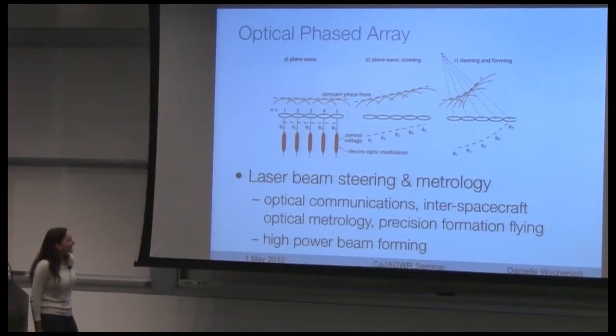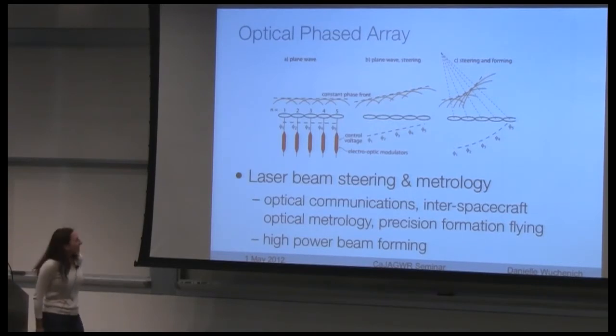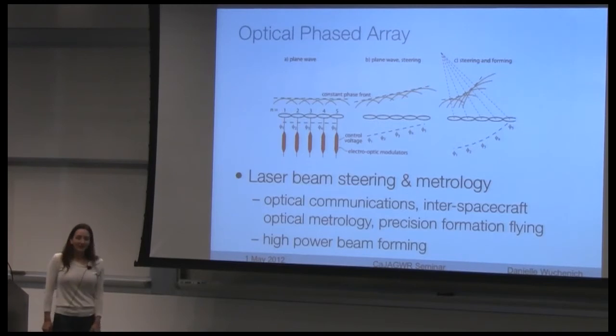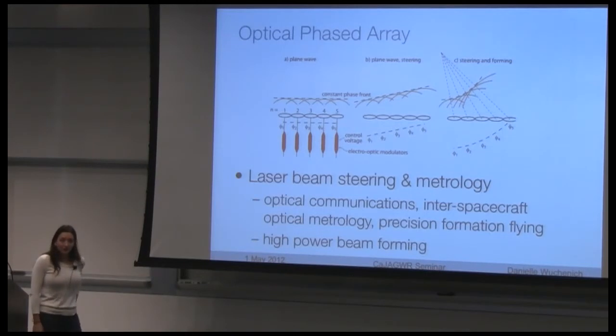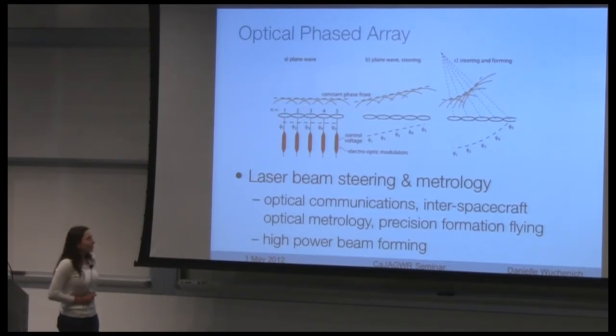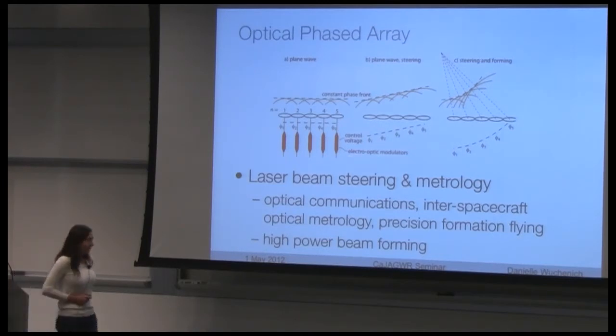The optical phased array. This is now something that I've started working on with Glenn and Brent at JPL. For a long time, people have wanted to do optical phased arrays, and phased arrays are not new technology. They've been used in RF frequencies for a long time, and the idea is that you have multiple emitters in an array, and you control the relationship of the phases in each of these emitters to give you some profile that you want in the far field. So in this case, you could control all of the phases to give you some constant phase front. In another one, you could give some steering, or even a lens-like effect.